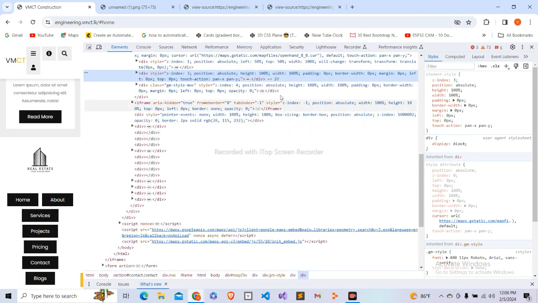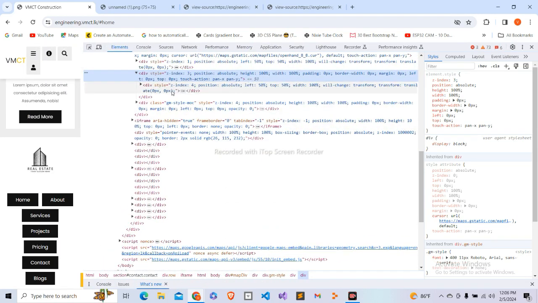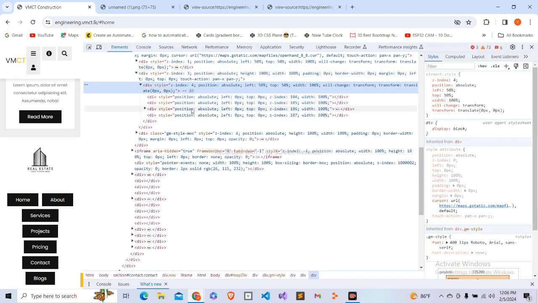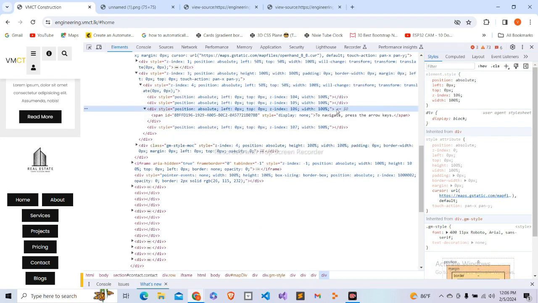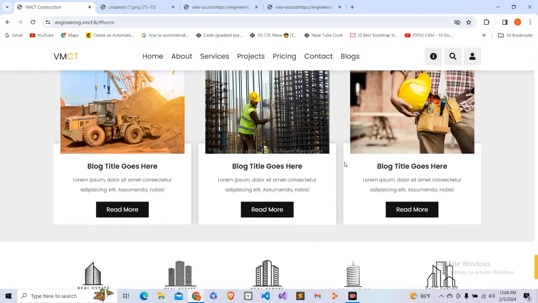In this inspect, you can see this div. Inside this div, many hundreds of elements. To navigate, press the arrow keys. What is this? This is the style of this element.